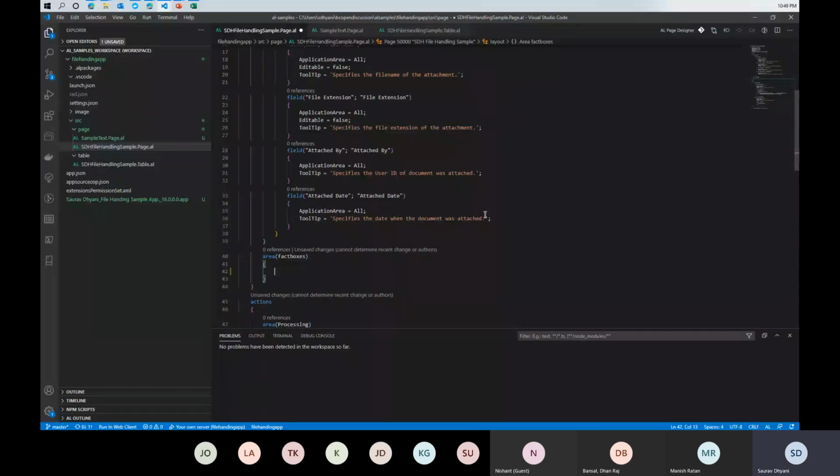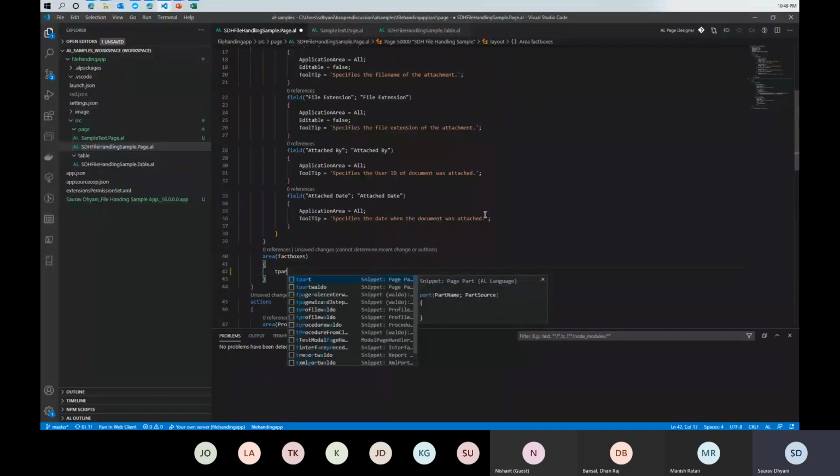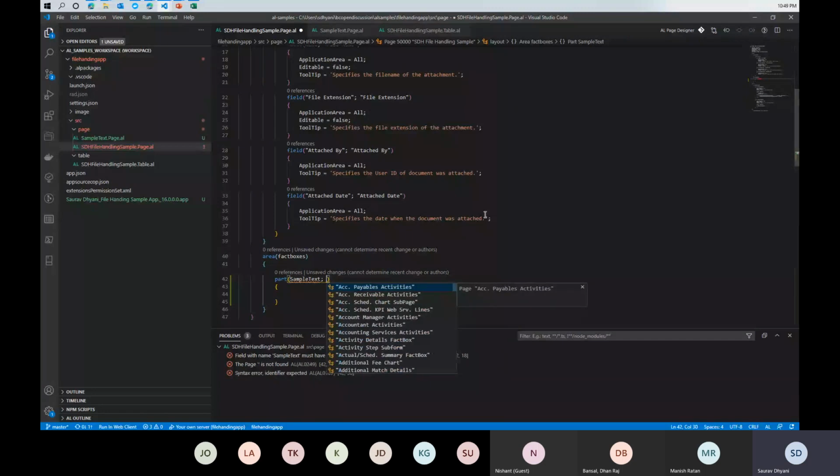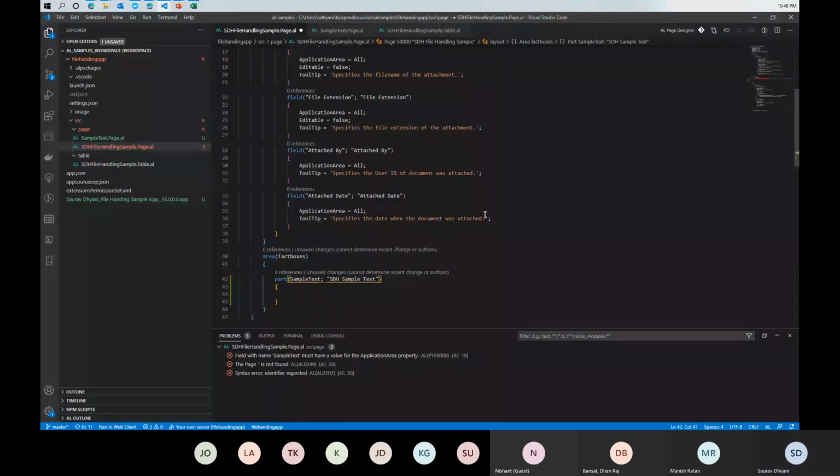So here I'll add a part. The part name is sample text, which is adding a page called sample text. This is available in the application area as well. Caption of this is text, and then there is a link so that these two pages are connected.